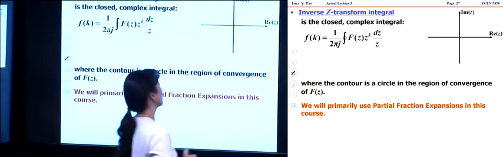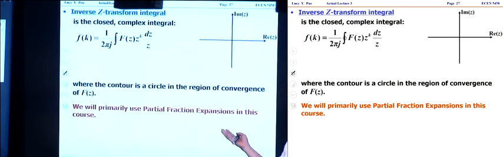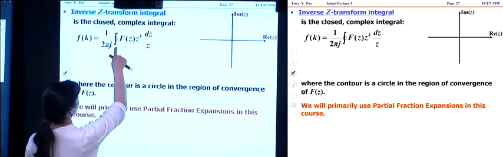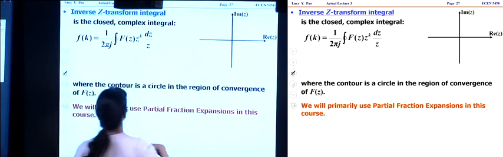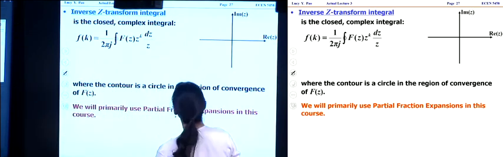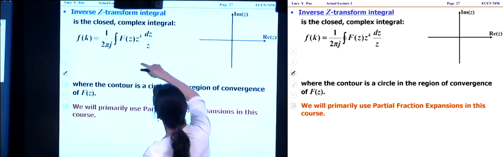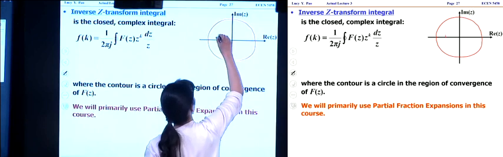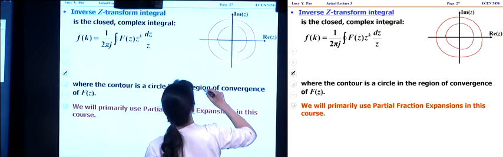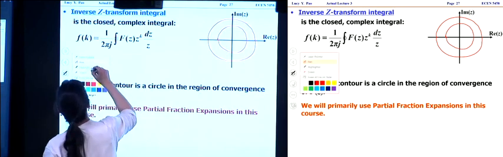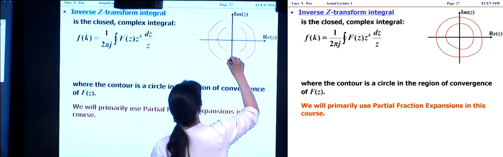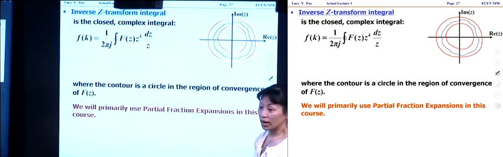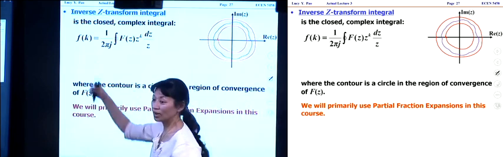Okay, so now there is an inverse z-transform integral, which by definition is this. So you have your F of z, and this is a standard form that you write it in, even though there's a z to the k and a z in the denominator. But this is a contour integral, so you would end up integrating this in the region of convergence. So let's say the region of convergence, in general, is this annulus. You would do a closed contour integral, anywhere in the region of convergence, to arrive at your f of k.